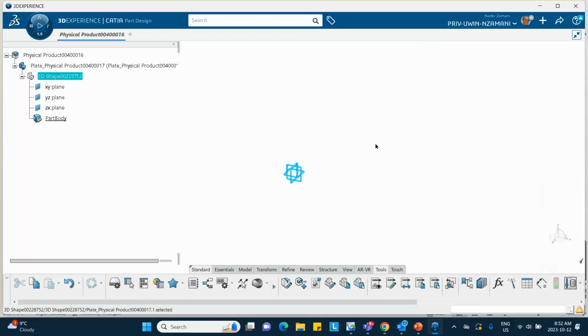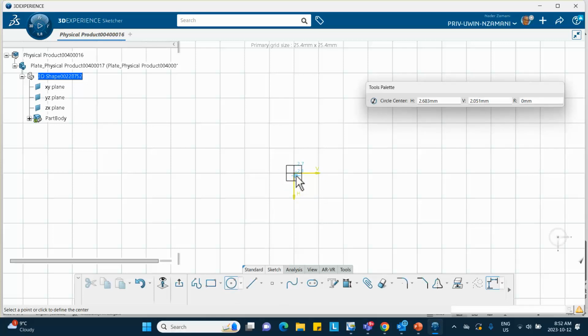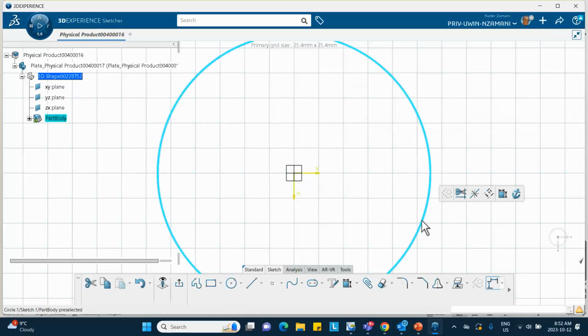All right, and on the horizontal plane, I'm going to sketch a circle of radius, I believe I had it as 150 millimeters. So over there, 150.